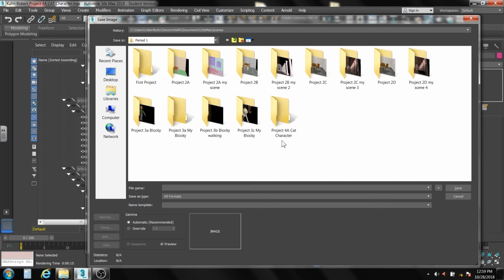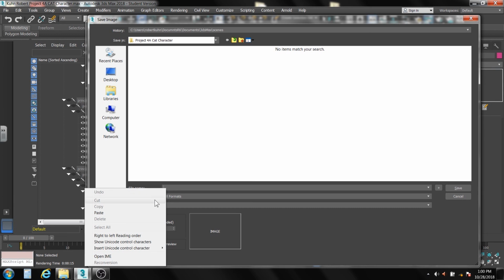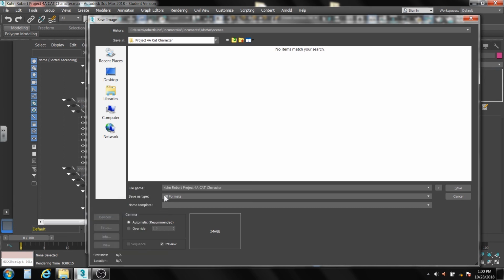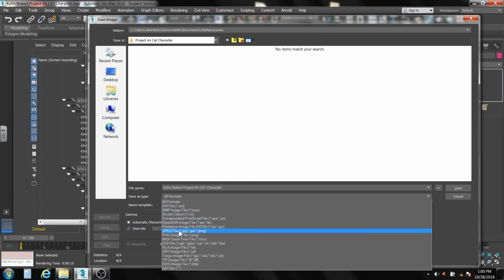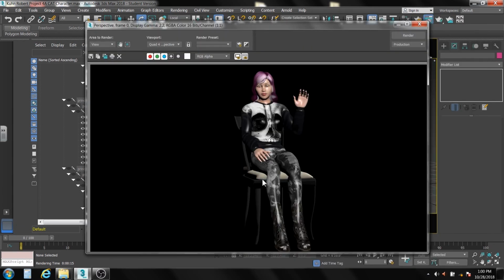In period 1, find the project 4 cat character, and save it just like you saved the file. So with your last name, your first name, project 4A, capital CAT, and character. The format will be a JPEG. And say OK. And that's it.